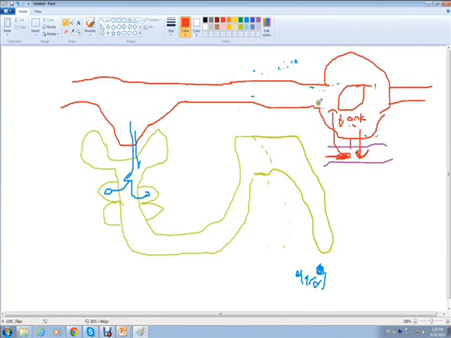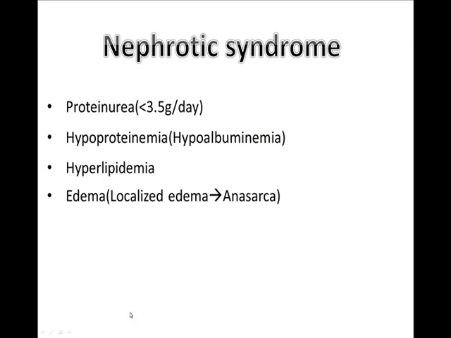and this will result in edema, and the edema will be unpitted edema, because over here we have a lymphatic duct that drains proteins that have diffused to the tissue, and the lymphatic duct will be normal, so it will drain the plasma proteins, and only plasma fluid will remain. It will result in unpitted edema. Pitted edema is when we have a block of the lymphatic duct, but this is not the case, so we have unpitted edema. And this edema could be localized edema or anasarca, generalized edema, depending on the severity of the glomerular injury.